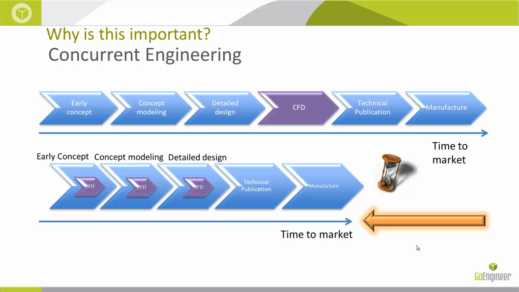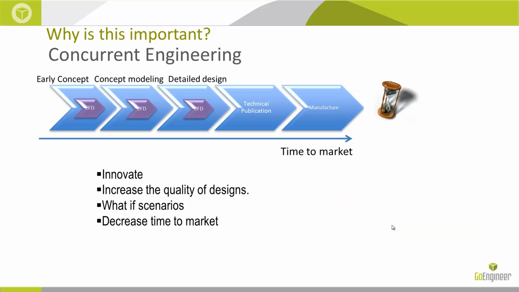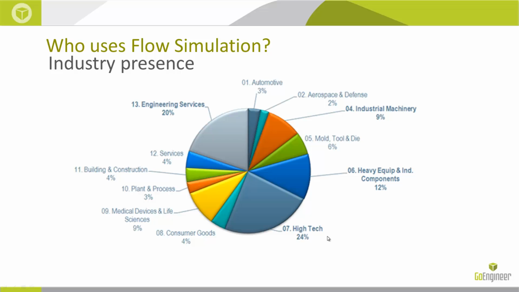We can figure out what the best design tools are by just trying a few things with the flow simulation tool. Decreasing the time to market so you're not having to build a model, then change it and build a model again and do some physical testing. It lets you figure that stuff out beforehand. So really it allows you to create more innovative designs, try a bunch of different scenarios, think outside the box a little bit and try something maybe that you haven't done before. You know what has been done in the past and what's worked, but what could make things better? How can you improve it? So flow simulation lets you try those different options.